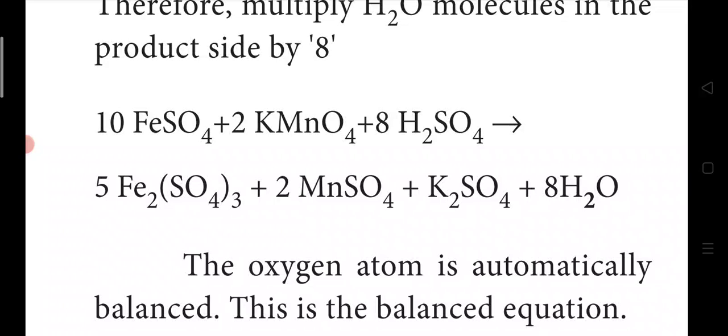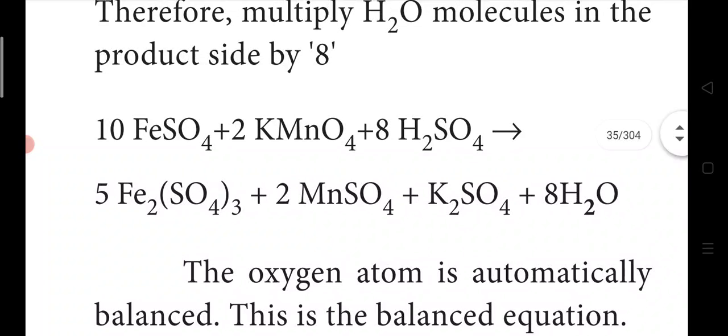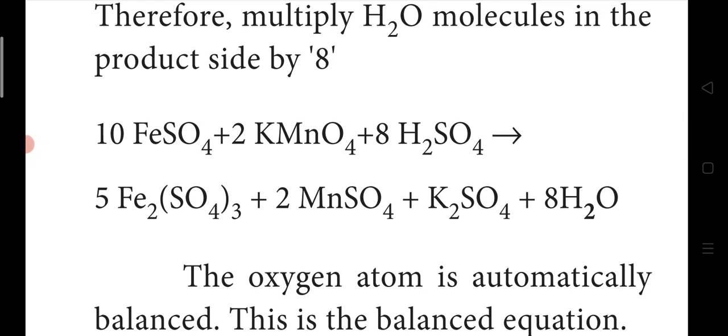Then you have to identify the number of electrons lost and number of electrons gained and cross multiply that value. After that you cross multiply and enter near that equation as a coefficient. After that balance the remaining elements. Is it clear? So we will see the book back question. Now we will understand. We will see the book back question in both the methods, ion electron method and oxidation number method. First we will complete the oxidation number method, then we will go to the ion electron. Now we are going to see the example for book back question, oxidation number method.